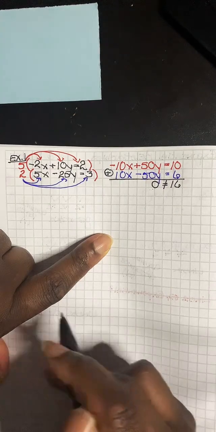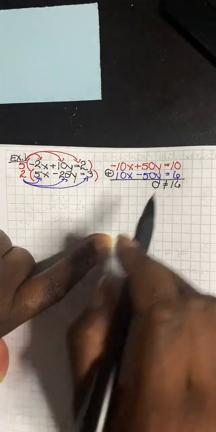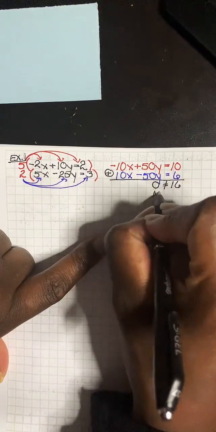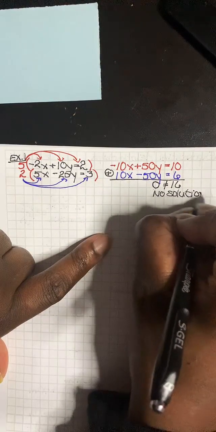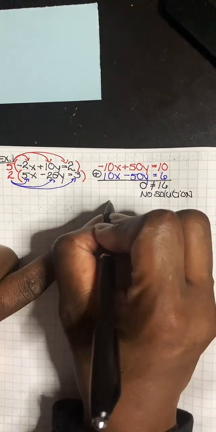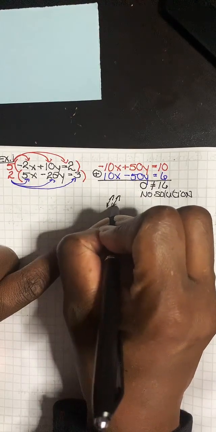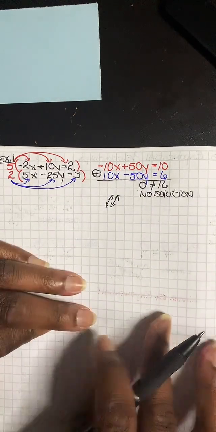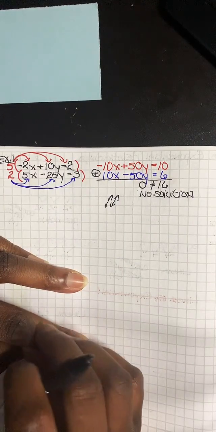All right, good. So that means they don't intersect, they are parallel. Okay, so this is no solution. So that means our two lines are not intersecting. When two lines are not intersecting, that means we have parallel lines. What else do we know about parallel lines? Yep, so parallel, no solution.